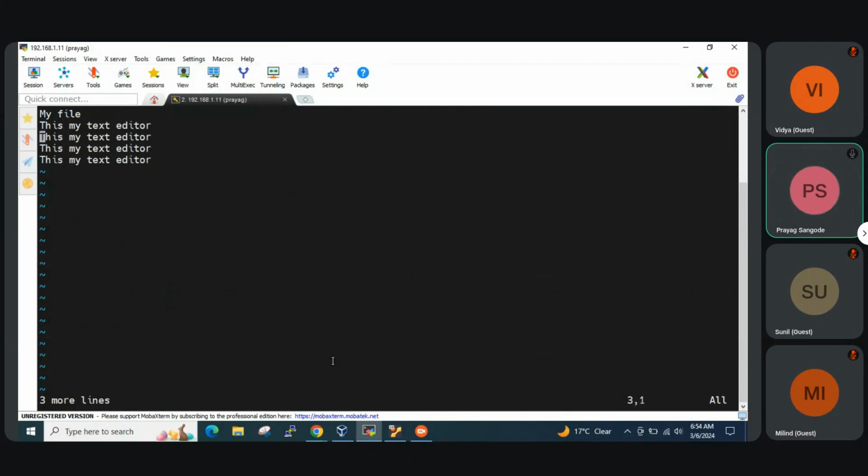Sometimes you can call it delete, and sometimes it is cut and paste. So Escape yy without any number yanks one line, and if I do p, I'll paste it. If I want to delete, Escape dd deletes one line, and if I do p, it pastes it. This is sometimes very useful.